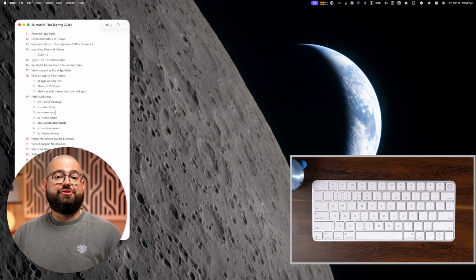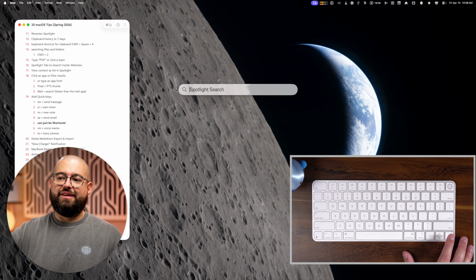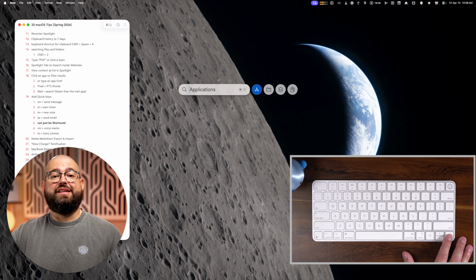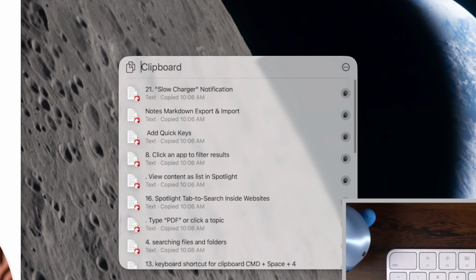Next, macOS Tahoe introduced a clipboard manager, but by default, it might not be saving your clippings, or not for very long. So invoke Spotlight with Command Space, and then tap the right arrow key, and that brings up the different options for Spotlight: searching for apps, files and folders, shortcuts and actions, and also your clipboard history. You can tap Return, and this will show you your clipboard history, everything that you've pasted.